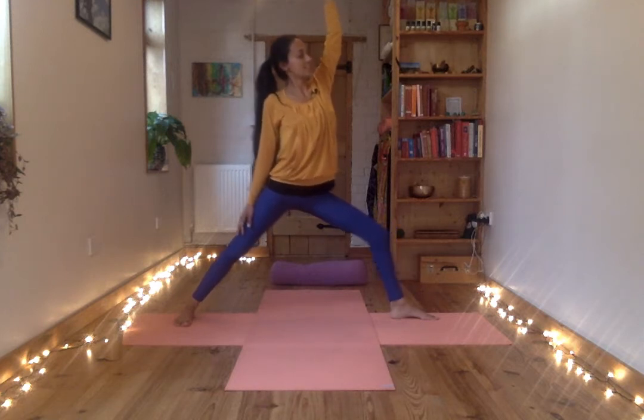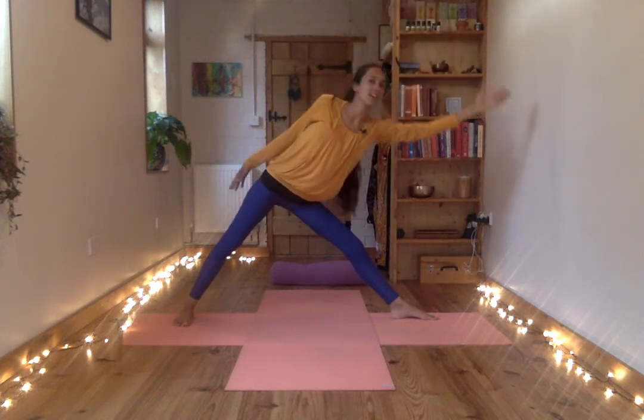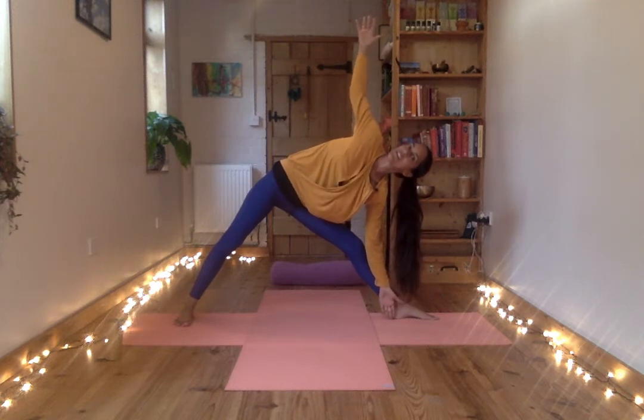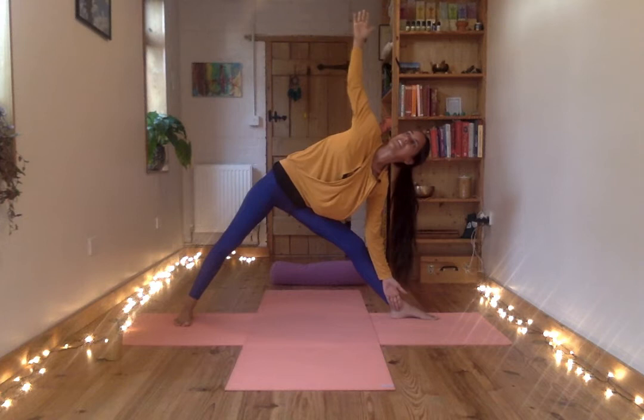And then straighten your front leg and reach all the way forwards with your left hand until it comes down towards your leg, and lift the right arm up towards the ceiling. So you're in a triangle position. Like your whole body is sandwiched between two panes of glass. You're nice and flat with the back leaning back.